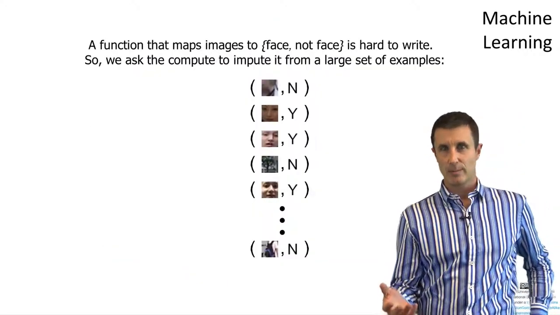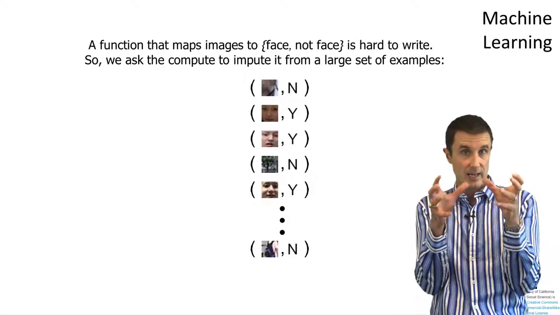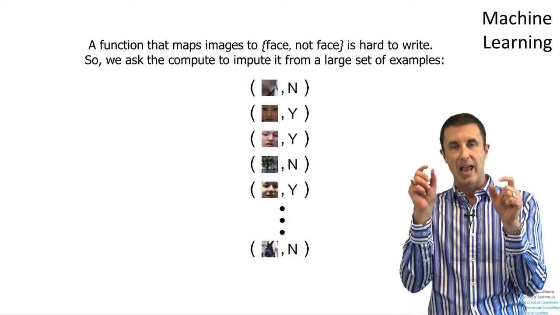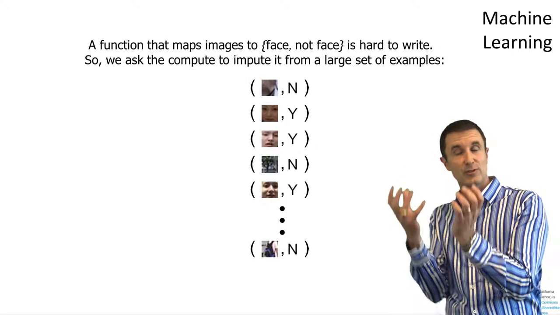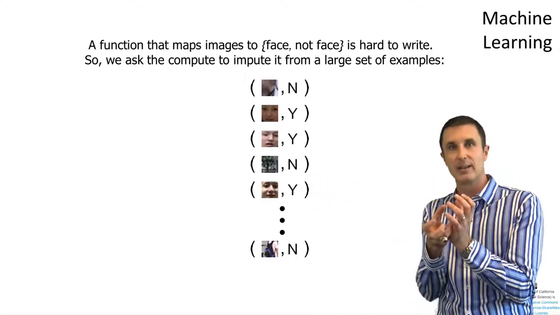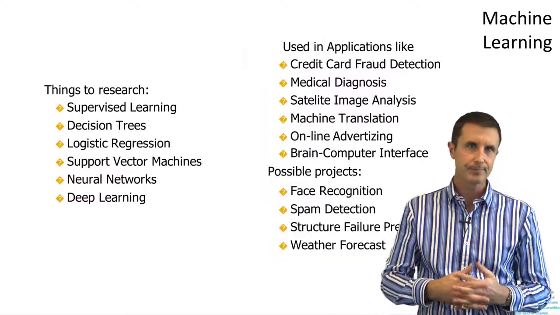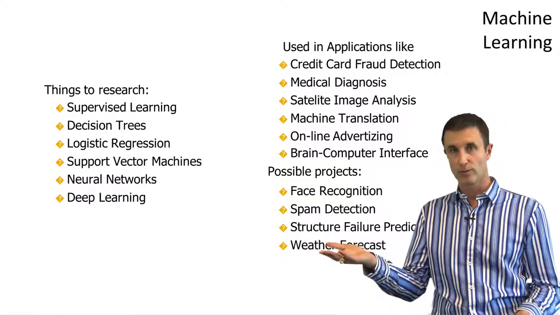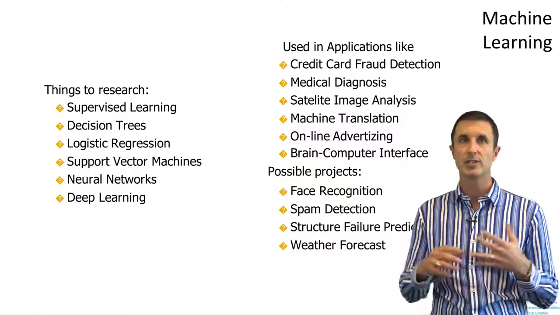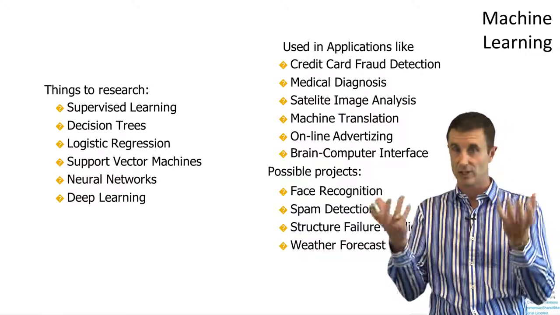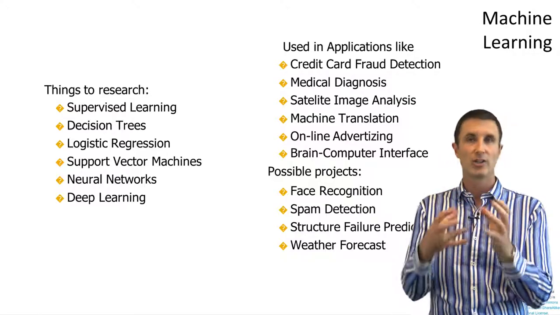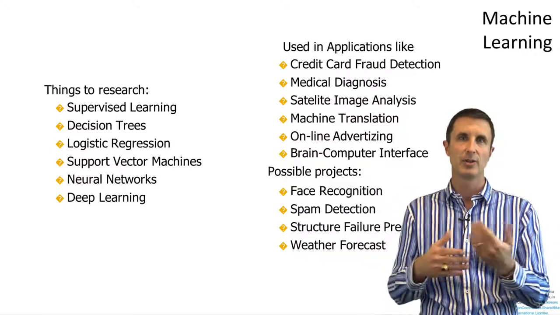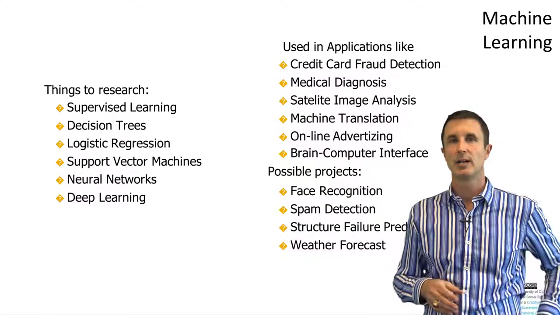So that's the general way machine learning enters into problems. Usually there's some transformation, like in that image problem. I want to find the faces. I first transform into the problem of sliding a window across an image and for each window in the image, asking whether or not it's a face. Now I've transformed into a problem of this binary classification problem. And then I bring in machine learning to solve that binary classification problem. These sorts of techniques are used in credit card fraud detection, medical diagnoses, satellite imagery analysis, machine translation actually uses this as a core component inside, online advertising, trying to decide which ads, if I put them up next to your web search would result in you clicking them or not. Brain computer interfaces, all these sorts of things rely on that.